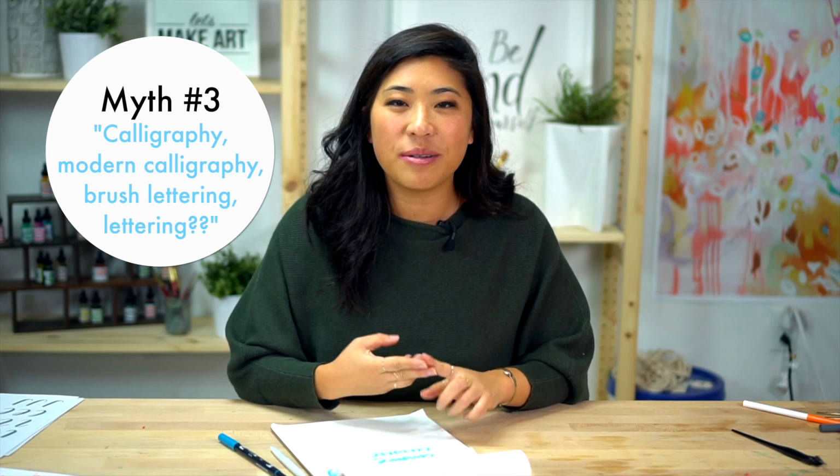Okay, number 3, you might hear the terms thrown around: calligraphy, modern calligraphy, brush lettering. Well, that's not really a myth. But what I'm trying to tell you is that I know there are a lot of terms out there and you can get really confused as to what's what. The reality is that they all kind of blend together.